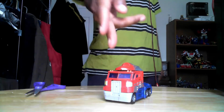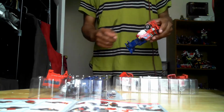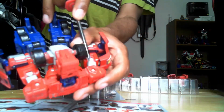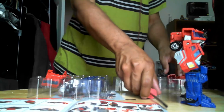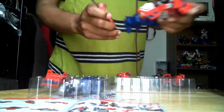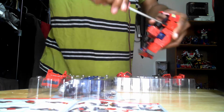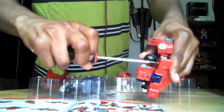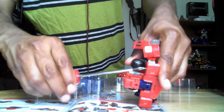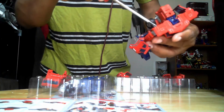Now, time to transform. Okay, now this is going to actually take a little bit of work. And step one is we'll be removing these two shoulder screws so that we can put in our new shoulder pieces. So, as always, make sure you have a screwdriver nearby. Pull them out and make certain that you don't lose them, because it'll be very annoying having to retrieve them later on, or heaven forbid, find new ones.